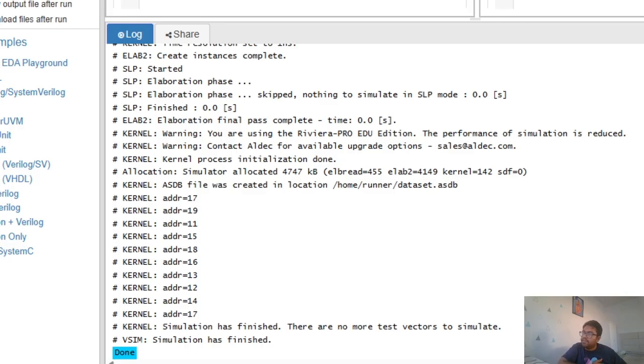These are the address values generated by randomization and randc.